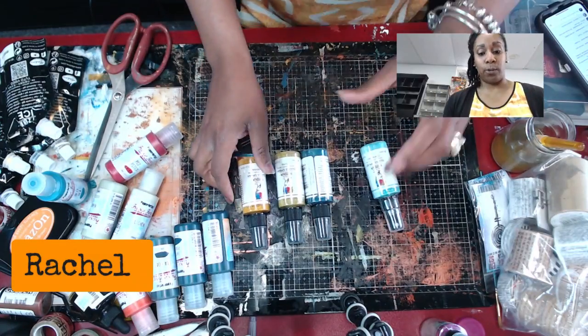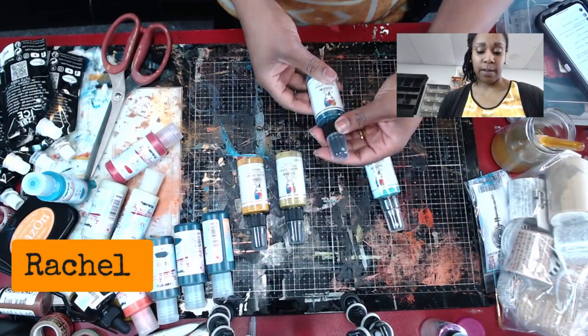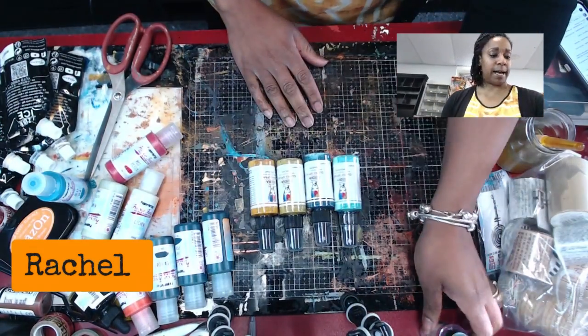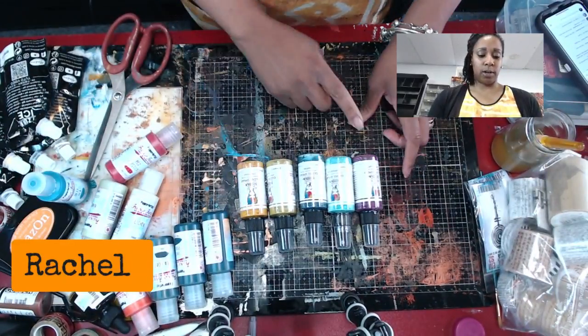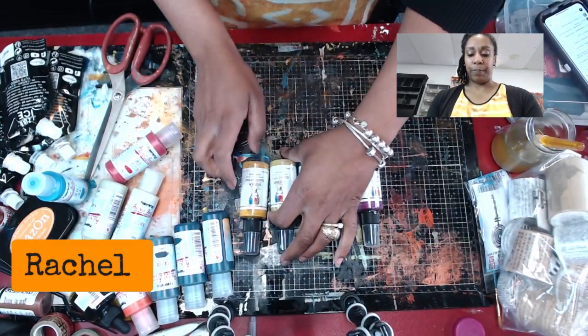If anybody knows Dina, tell her we're going to need her to bring out Sedona, because that's my other favorite color. But anyway, I got five colors to try, and so we will try those colors. Just so you know, I got eggplant, turquoise, marine, olive, and cheddar.